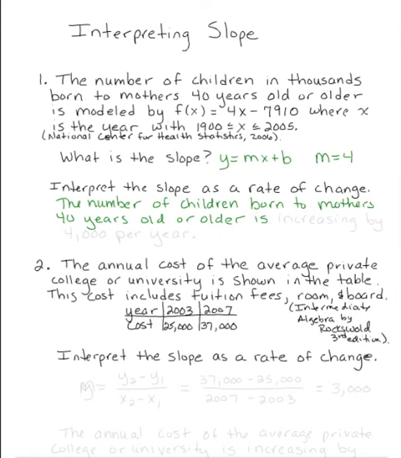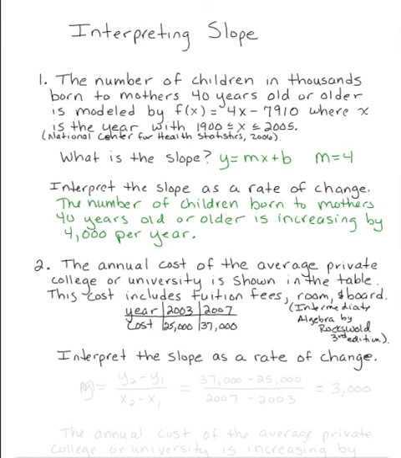Is this number increasing or is it decreasing? Well, now that we look at the slope in the first problem, the slope was 4. So in that case, that lets us know that it's increasing. If it was negative, we would say that it's decreasing. So we can say now that the number of children, it's increasing. And it's increasing by how much? Now, we did say that the slope is 4 according to that equation, but the problem says that the number of children is in thousands. That's a key word. So it's actually increasing not by 4, but by 4,000 per year. And that we have interpreted the slope.